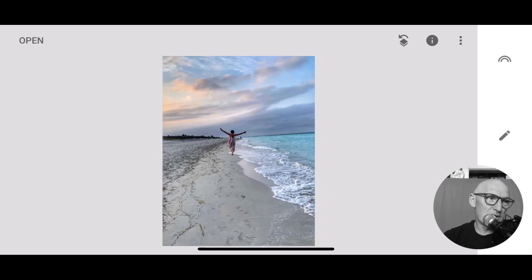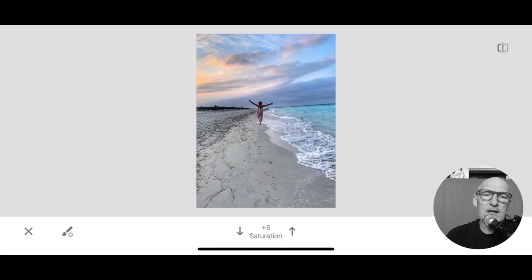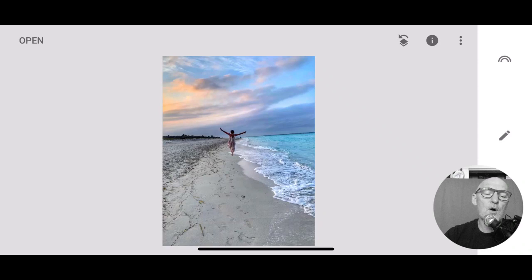We are going to go to the brush. What we're going to do is take the brush, go to saturation, go to five, and start brushing the sky. I'm also going to brush the water. Now the building's popping out - there's our picture. It's starting to look like a beautiful shot because all we're doing is we're not adding to this picture - we pulled stuff out from the picture. It's not like I grabbed a paintbrush of blue and brushed the blue over. No, I just took the colors that were there and brightened them up, because now we're getting closer to something you'd be looking at at the beach.